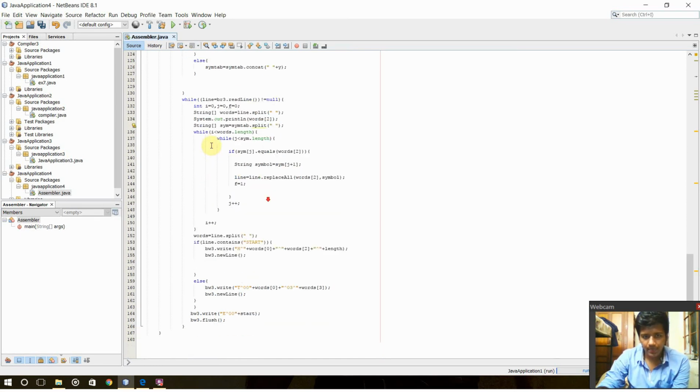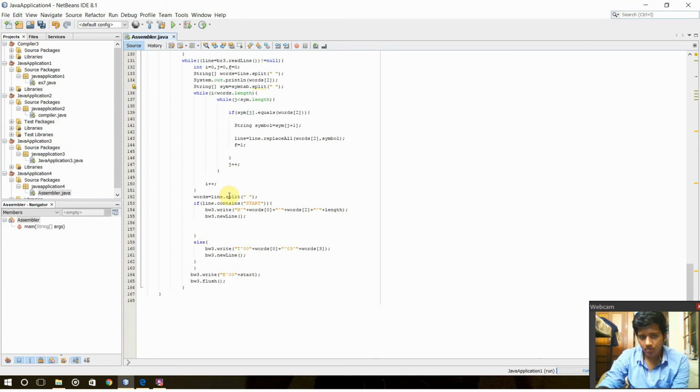And then what we're doing here is while line is equal to br3.readLine, so if there are words present in br3 already, we are splitting it and storing it in word2, and then we're doing a similar thing like we did at the top. And then finally, if the line contains START, we're going to display H. So this is the header.